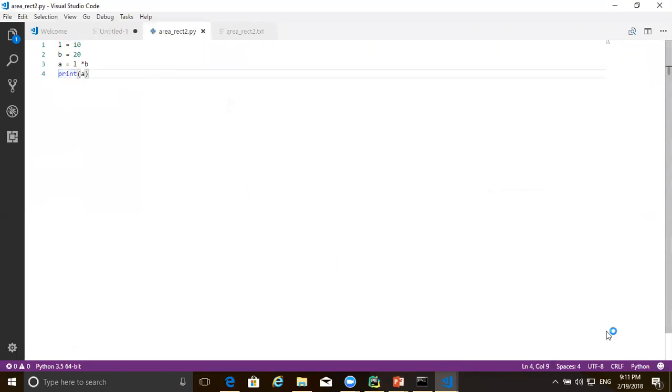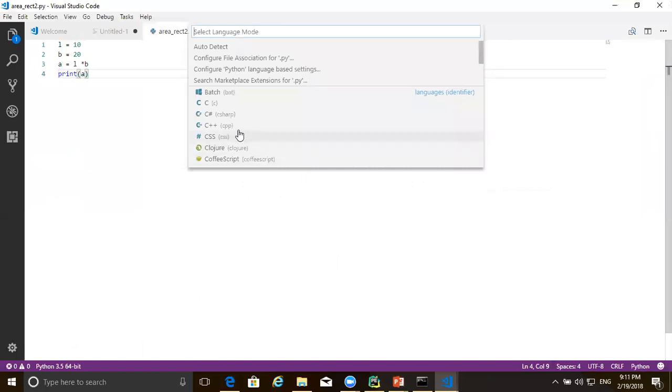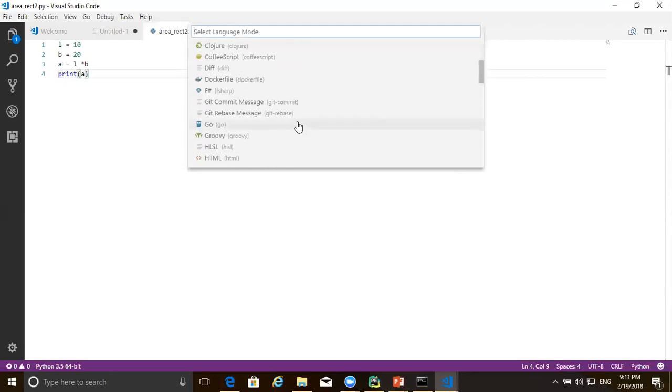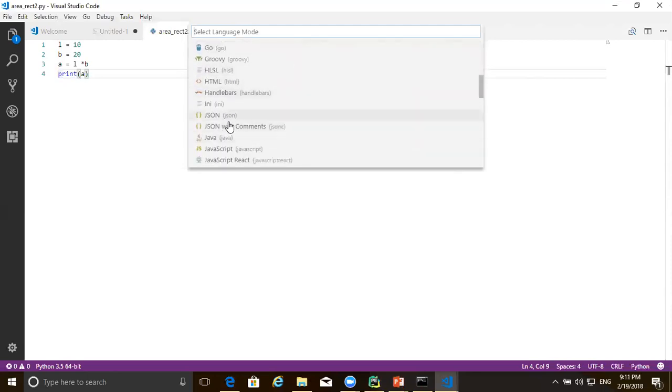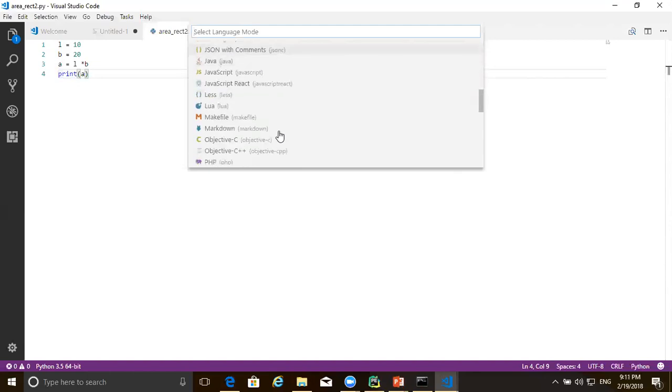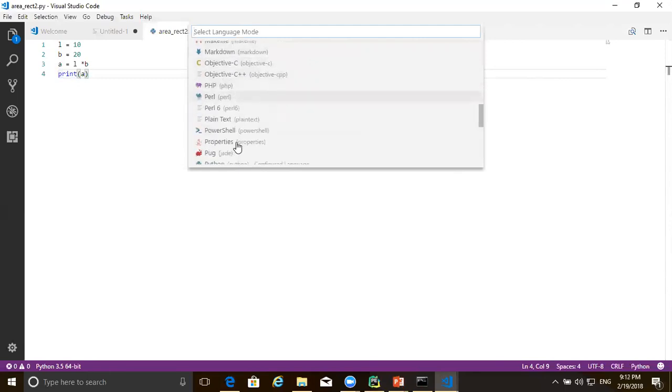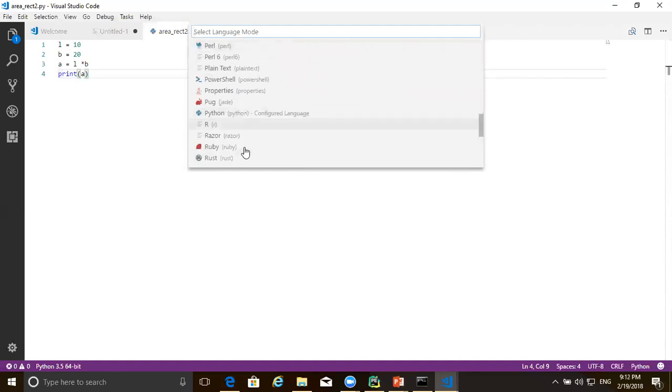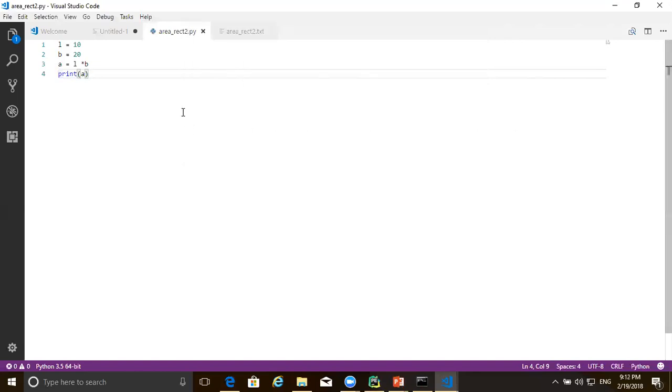So it also supports a lot of programming languages, not only Python. It supports C, C sharp, C++, all these things like HTML, then JSON, Java, JavaScript, and Makefile, Objective-C++, PHP, Perl, and Python, R, etc. It also supports SQL as well. Okay. Shell script also it supports. So that means if you write a program in this editor, it will highlight the reserved words in blue color. That is an advantage. And the thing is, it is free forever.